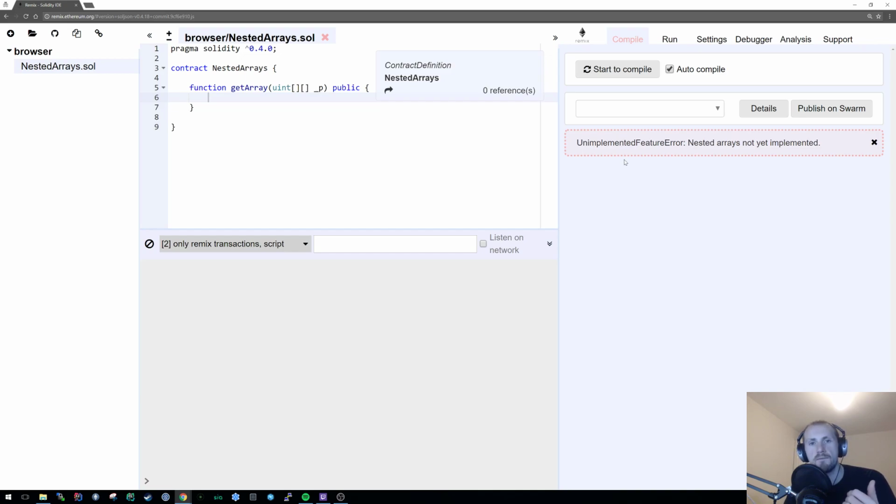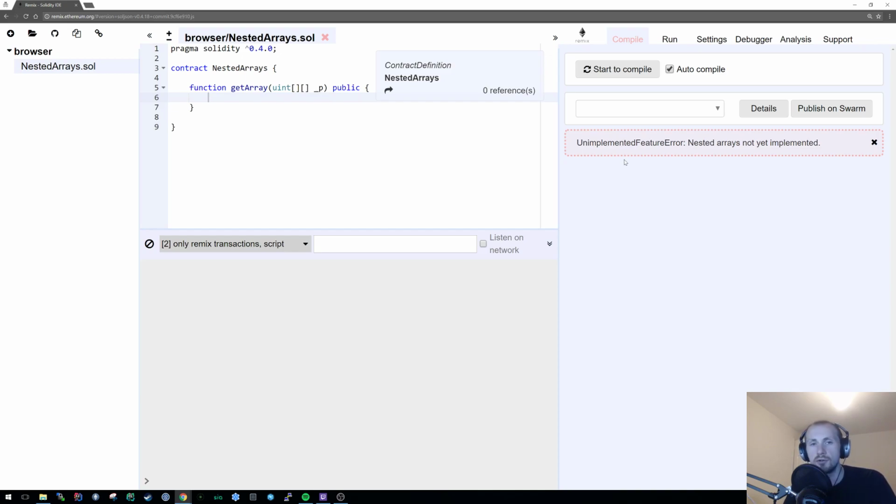You then have memory storage, which is basically created at the point of your interaction with the contract, but also destroyed at the end of your interaction. So that is a very volatile level of storage. If you wanted something for the long term, I wouldn't store it in memory.